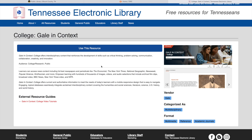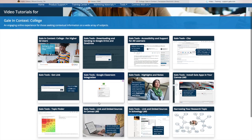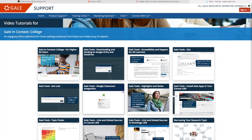And if you come down here at the bottom, we have videos that are available to teach you how to use this tool, how you're going to cite your resources. There's videos on that. There's videos in general about how you use databases such as Gale for research in college. So these are tailored to the college student, and it is going to give you just a good start with how to begin when you get in those freshman courses, and you'll kind of know where to go to get information. So a lot of good information here in the Tennessee Electronic Library, available no matter where you are, so you can do that from home.